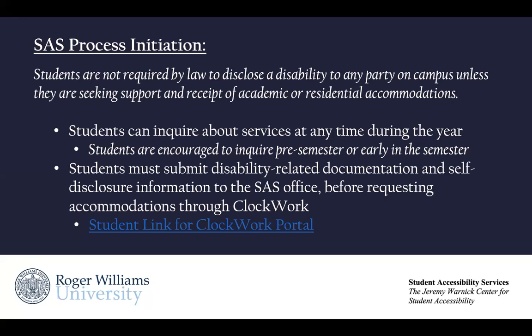So papers are not being sent through the US mail or scanned, and our office will then have just fewer papers, and hopefully we'll kill fewer trees. So Clockwork is our effort to streamline not only the communication process and the record keeping process, but also to keep as paper free as possible.